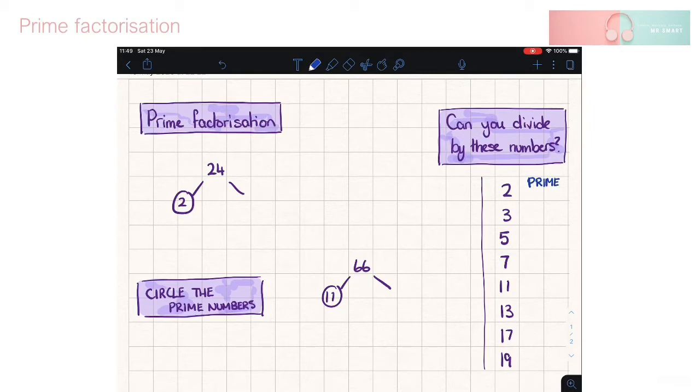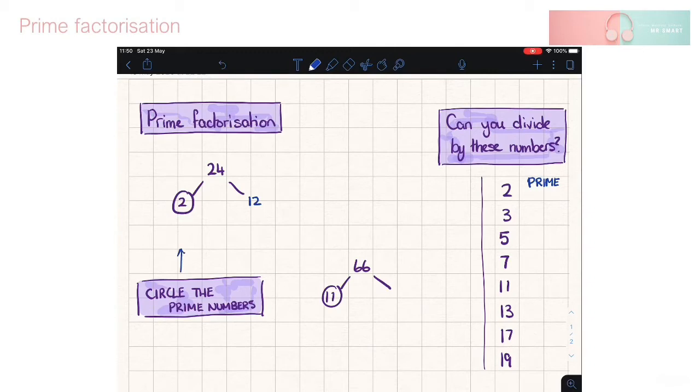And the question you should ask yourself is, when you get given a number to split into its prime factors, is there a prime number that I can divide that number by? So in the first example here, we've got 24, and because 24 is even, I know it can be divided by 2. So that's why the 2 is written on the left-hand side. And I know that 24 divided by 2 equals 12. Now you'll notice that 2 has been circled, and that's because you should circle the prime numbers. So I've circled 2, and there's a good reason for that, which I'll go into at the end.